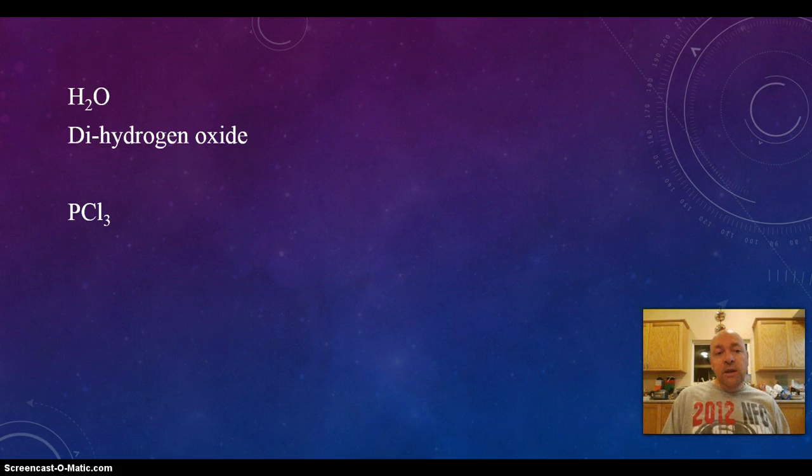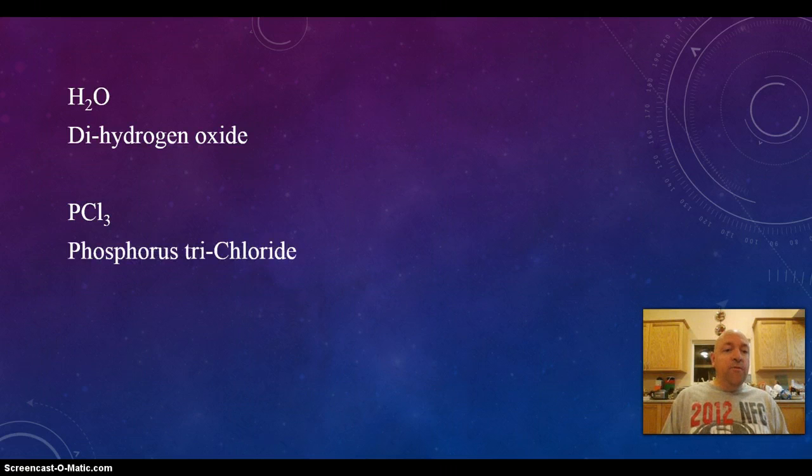And then the second element, first you want to identify how many there are. There's three, so that's going to be the Greek prefix tri. And because it's chlorine, it's going to drop the ending INE. And instead we're going to replace it with IDE, and so we end up with phosphorus trichloride is how this would be named. And so that's how you go about naming that particular one.